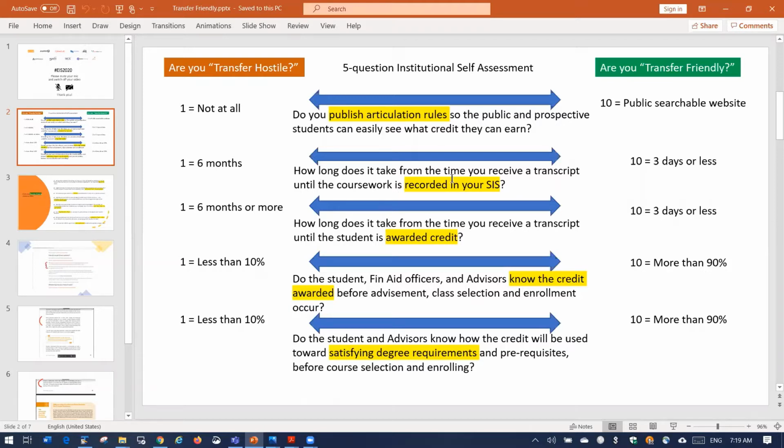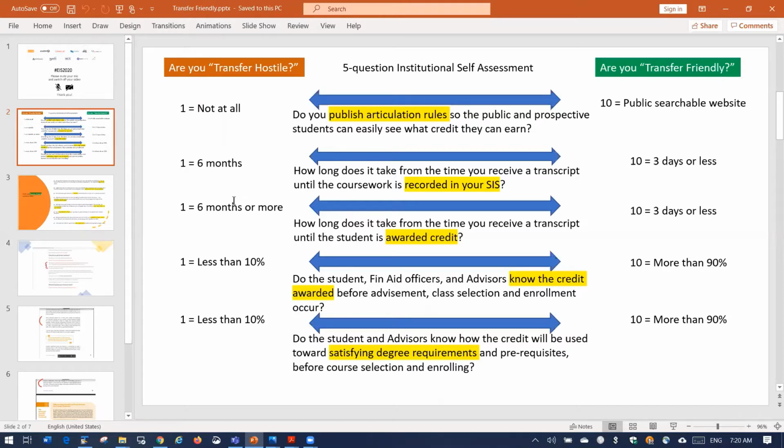How long from the time that you receive a transcript until it is recorded in your student information system? Some of these steps seem very simplistic, but it's amazing as you go from school to school how much time it can take before a transcript is recorded.